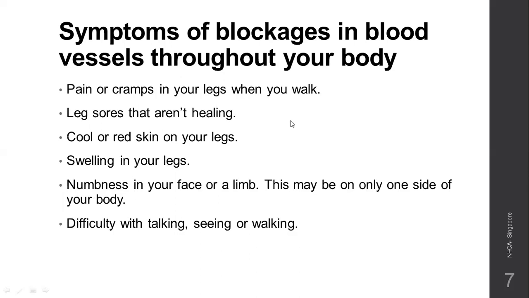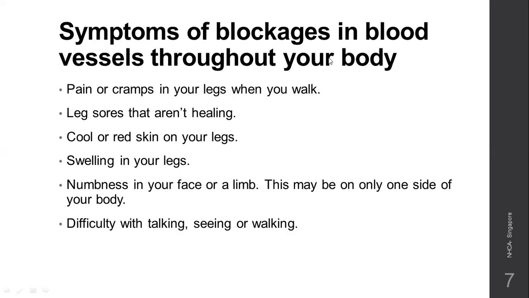Coming to the symptoms of blockages in blood vessels throughout your body. How can you identify that there could be some atherosclerosis or any other form of thrombus or blocks in your blood vessels, not just your arteries, but also your veins? So pain and cramps in your legs when you walk. Leg sores that are not healing properly. There is some wound in your leg which doesn't heal quickly. It takes time for your leg sores or wounds to heal.